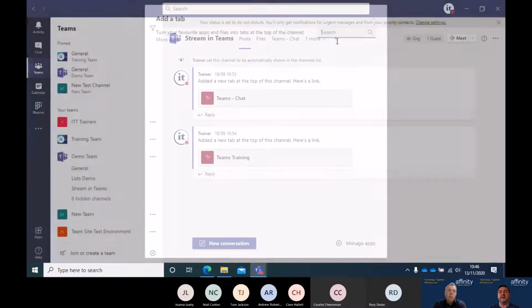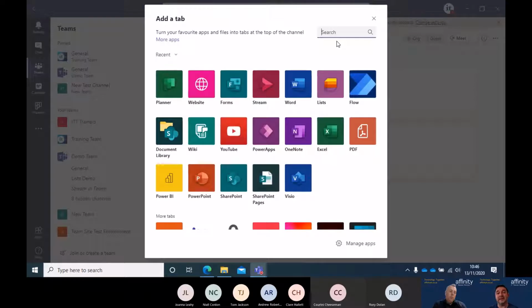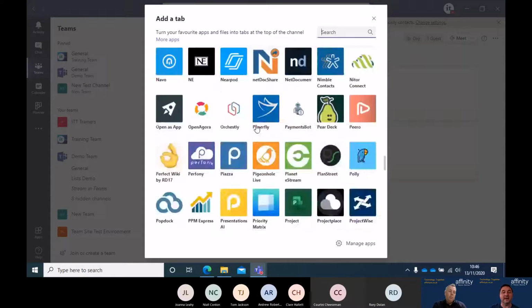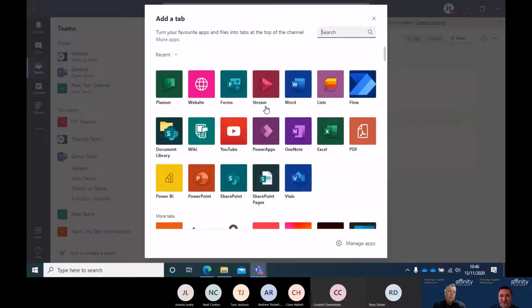But if I press the plus button here, we get the ability to add connections out of Teams to other bits of Microsoft software, but not just Microsoft software, to others. So for example, you can bring Zoom into Teams and launch all your Zoom meetings from Teams. The reason that's useful is you shouldn't have any clashes because you've got one calendar in one place. As you can see, you can connect into websites, forms, Word, Excel, PDFs, lists, but you can connect to all of these non-Microsoft items down here as well, and more. So this isn't the Teams session, so we're not going to town on that.